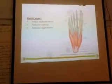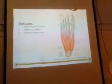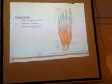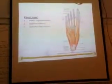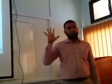What do you mean by abduction? In case of the hand, how is the abduction and adduction? Abduction of the great toe. Other fingers. Abduction is like this, adduction is like this. And the axis will be the center, this one. All the digits, when they go towards the medial side of this one, then it is called adduction. When they go away, then it is called abduction in case of hand.